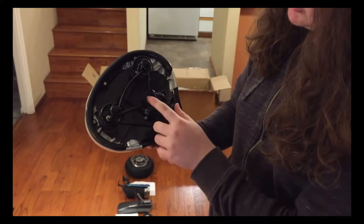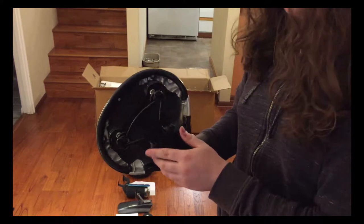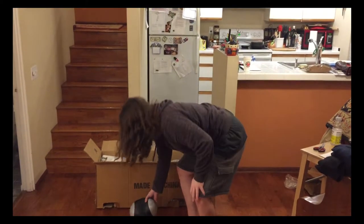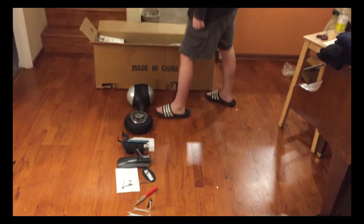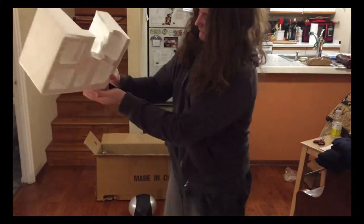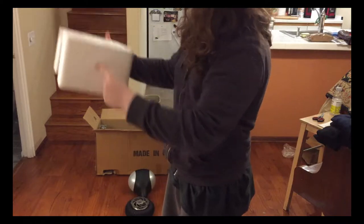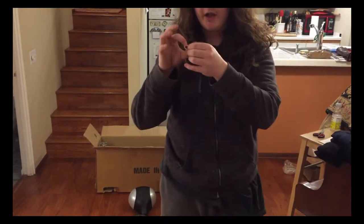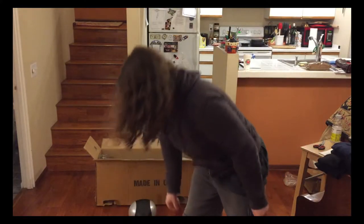Looks like you got your mounting system for your seat post, and you got two nuts — you tighten these down to make it tight on the seat post. It actually comes with the seat. There's a little washer in here. On the front of your scooter inside the box there's a little washer — that's where I found mine. It might have rattled around. I'll see what that's for in a minute.